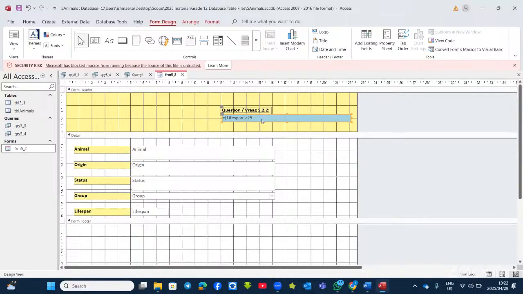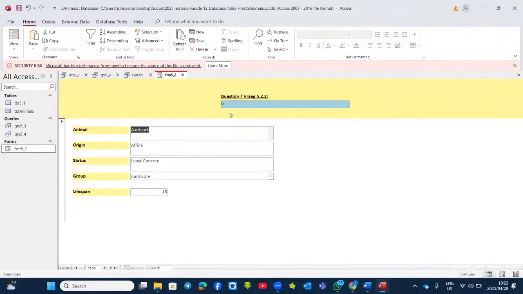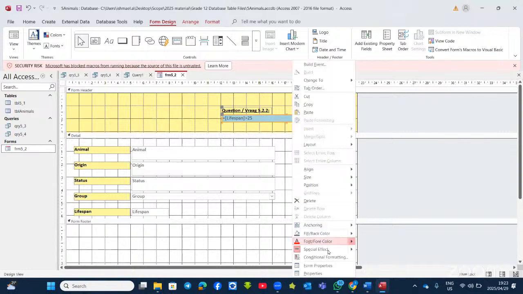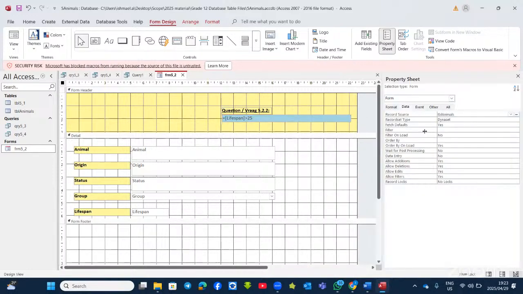Now, if we run it, it's giving us 0 instead of yes and no. If you go to the next record, 0, others are giving us 1. We need to now go and change the properties. So you right click and choose form properties.